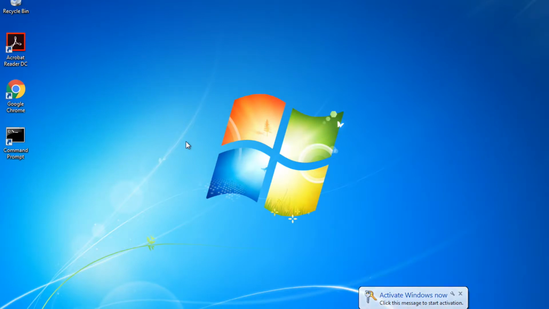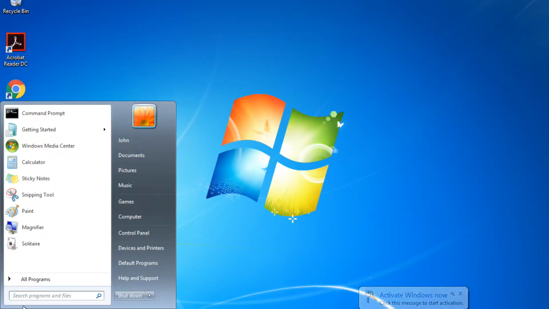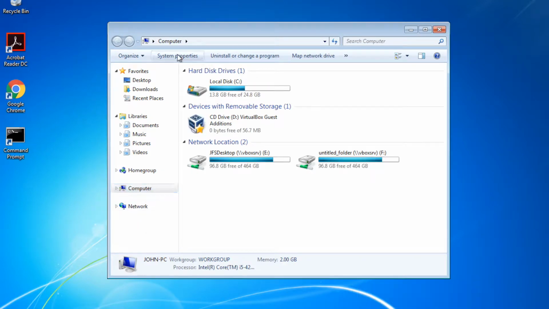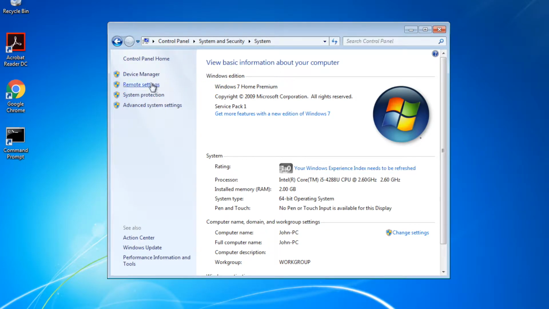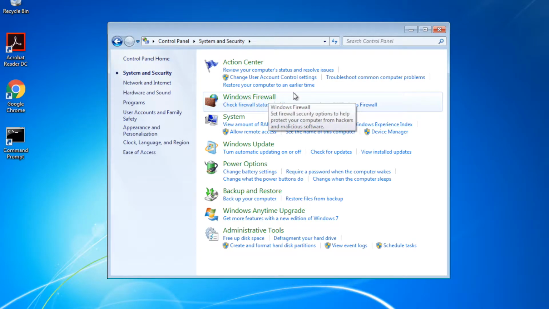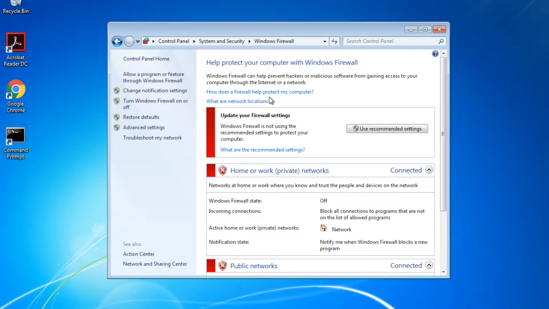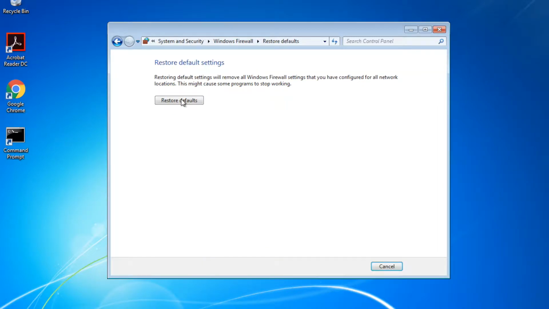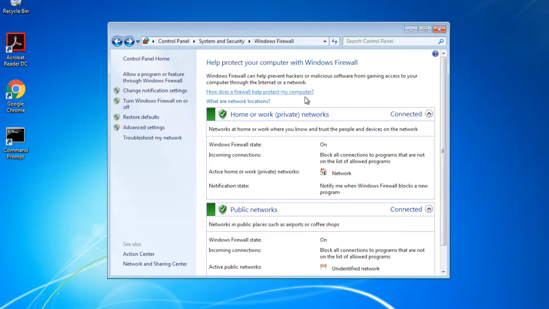So we'll go over into our Windows, and we'll take a look at something that we've all probably heard called a firewall. You go into your computer, system properties, and then, what am I saying? There we go. System and security, Windows firewall, and right now I've been messing with it, so we'll restore it to its defaults, and we'll see what's going on. Yes, I want to continue. So, what we've got is, it looks like we're all protected. This is great. Same with public networks.